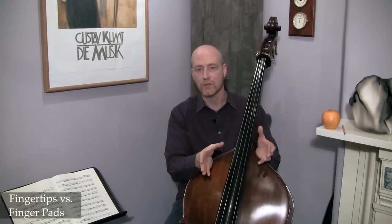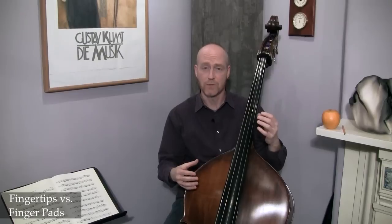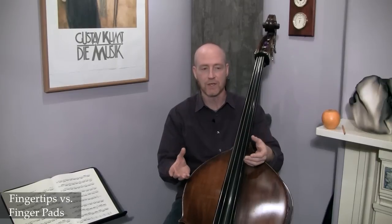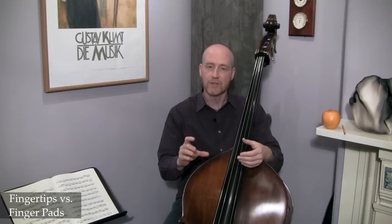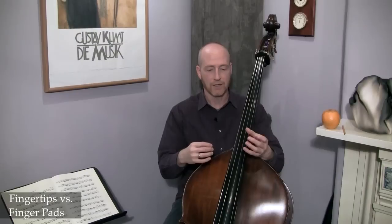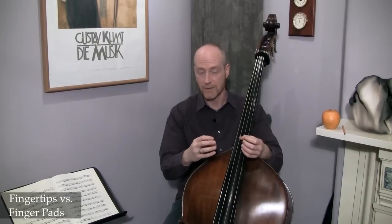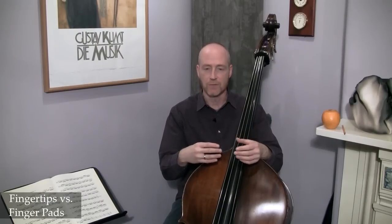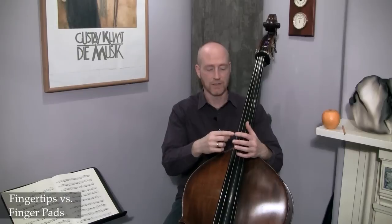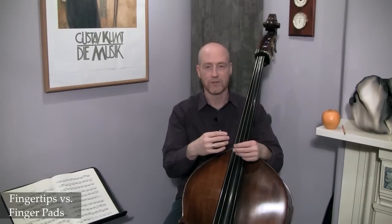And the reason that you would choose to do those two things has to do with the sound that you're after. Like with fixed and free position, neither of these things should be considered correct or incorrect technique. It's rather two different techniques which produce different results. Technically speaking, the main point that we need to remember is that the closer to the tip of the finger that you play, the less force you have to apply. And we'll discuss the tonal differences in a moment. But when you play close to the tip of the finger, you have less flesh between the bone underneath and the surface that's playing. And so it takes less force to press down the string.